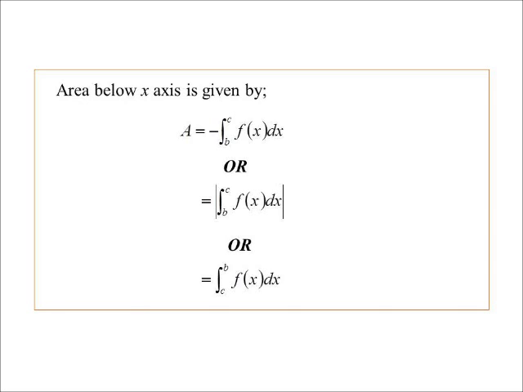Probably the most common one is the top one, but I must admit the last one can be useful as well. The second one probably tends to come in when people are fudging their answer. So they do the area and they get a negative answer and they go, oh, area can't be negative. No worries. Absolute value, absolute value, and we get the answer.